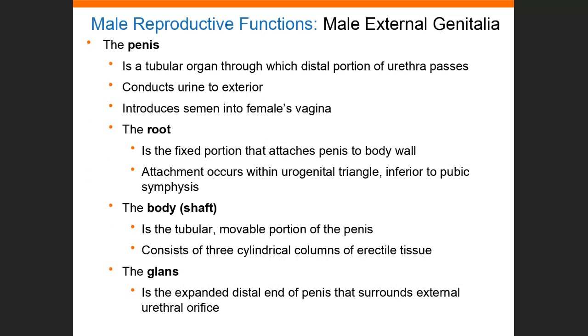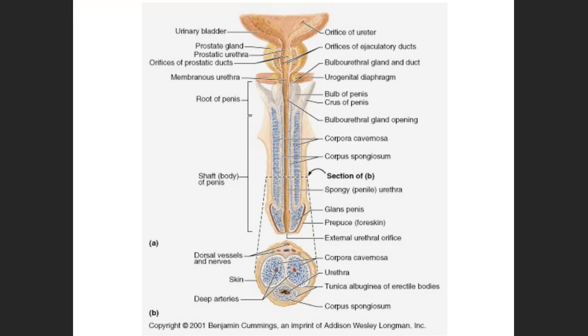Again, the penis is going to have a root, a shaft, and then the glans, or the distal part, is going to be surrounded by some skin that's going to have, again, some external glands that are going to help with lubrication. Right? Inside the penis, I'm going to have 2 big blood vessels surrounded by an open meshwork of spongy material known as the corpus cavernosum. That is the main, most robust erectile tissue. And then around the urethra, I'll have another piece of erectile tissue known as the spongiosum.